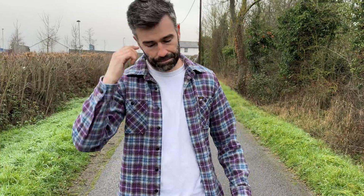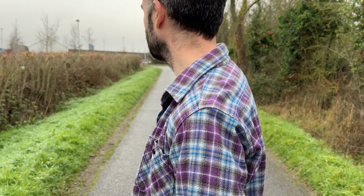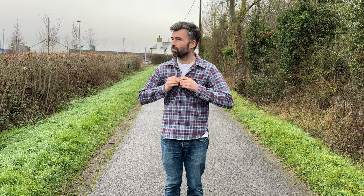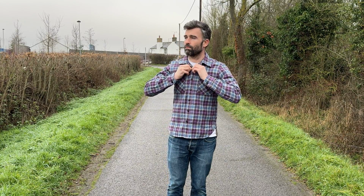When I bought this, my first UHF, I didn't like it. I didn't like the feeling of it. I felt like the double brushed Aspero cotton on the inside, the 12-ounce Aspero cotton on the inside, was really scratchy. It really annoyed me, and I thought, what have I done? So this stayed in my wardrobe for many months, maybe like a year. Really just got put to the side compared to all these other shirts. I'm not even going to lie to you.